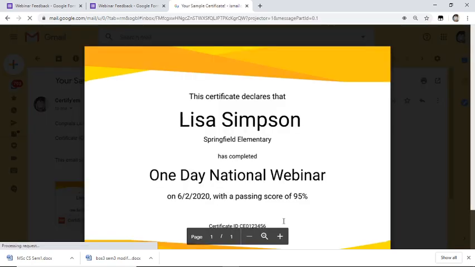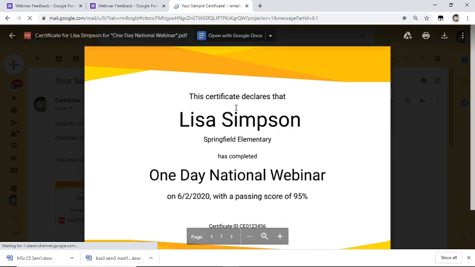This is how your sample certificate looks. So here you need to change some fields.